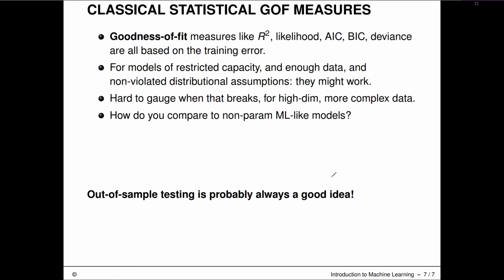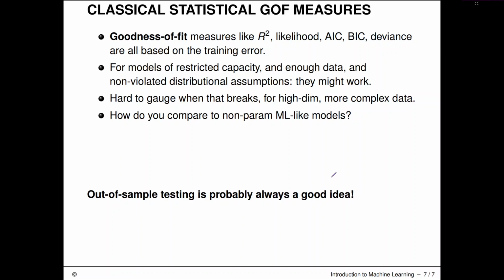If you are not violating certain distributional assumptions, then such an evaluation might be okay and might work, but you have a lot of things to check. This is why I would say that for these classical approaches, one of the most important things is actually model diagnosis, checking whether all of these various assumptions hold. Then you can use these metrics as they are defined, and you can trust the inference on your model. But it's very, very hard to figure out when that actually breaks.